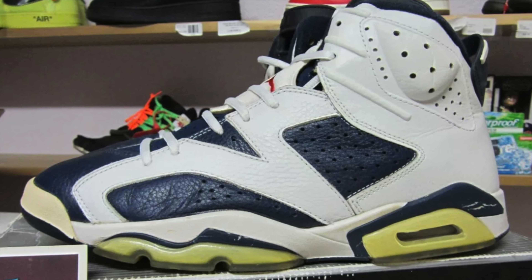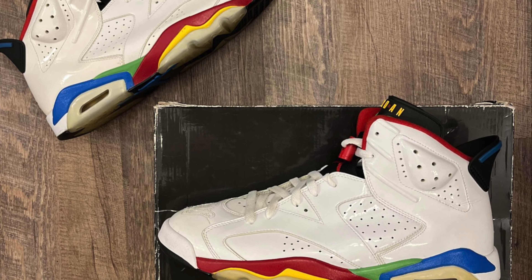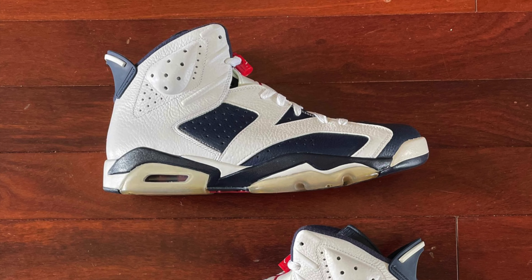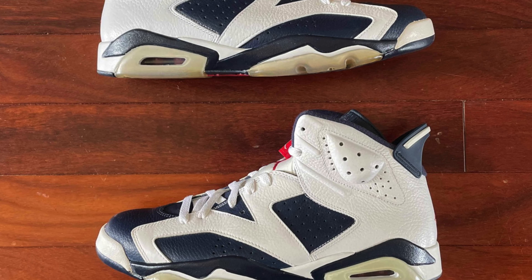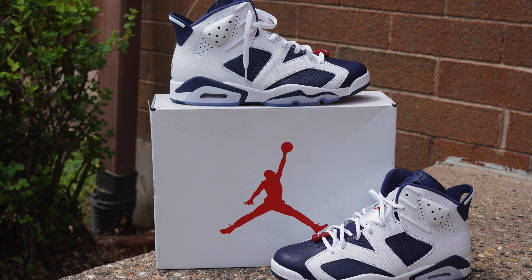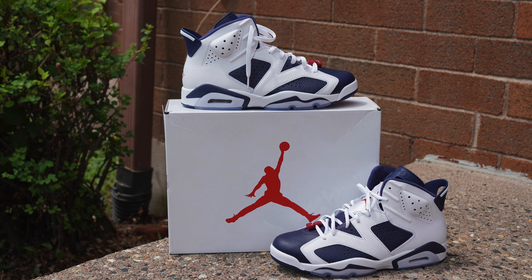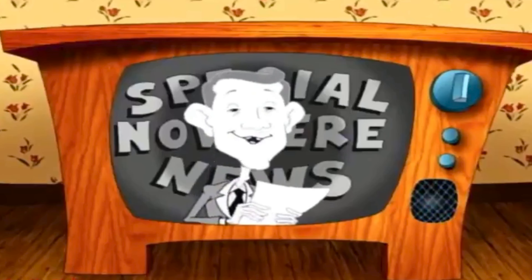The shoe came out in 2000 — I was born in 2000, so I feel like I was supposed to have these. Back to the sixes: there was a variant in 2008 inspired by the Olympic rings with a white patent leather upper. They released again in 2012 for the London Olympics with some changes — the shape is more boxy, they used flat laces instead of oval, and they inverted the midsole, which genuinely blew my mind. But 24 years later, here we are with a proper retro of the Olympic Air Jordan 6, just in time for the Paris Olympics.